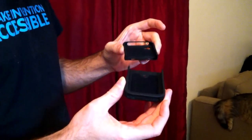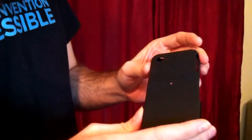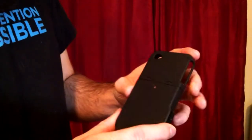This is XShot's iPhone 4 and 4S case. It goes on an iPhone like a lot of other cases do. You get the bottom piece and then the top piece, and it slides together like that. And then in the back you have a hole for your camera lens, and then you have holes for everything else, the buttons and everything.